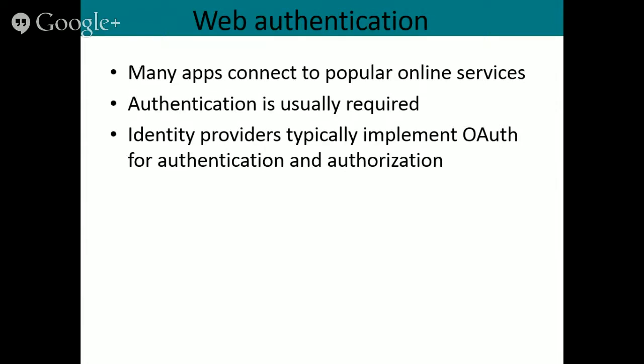Take the example of Facebook, Twitter, a Flickr service or a Google service, where we need to keep connecting from our application to the online services to get data and to post data. With the web authentication API, the identity provider typically uses the OAuth mechanism. Right now in all development, OAuth plays a major role when we want to do authentication and authorization. That is followed in Windows Phone development as well, where we can use OAuth to communicate with online services, get information back from them, or post information to them.